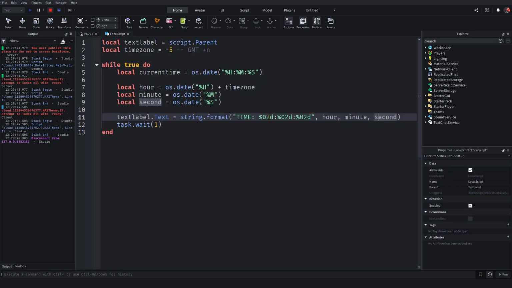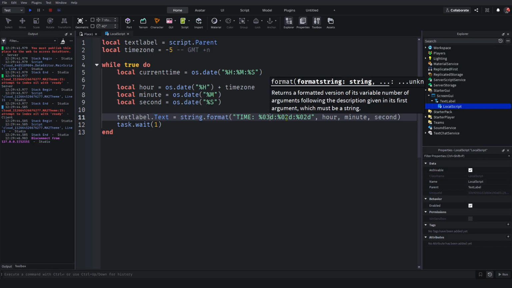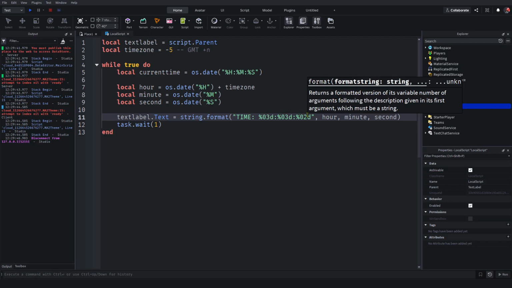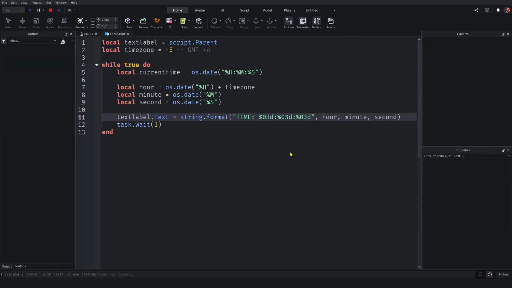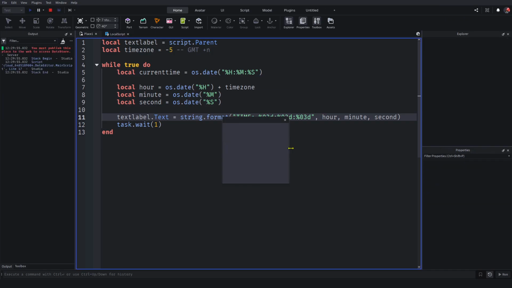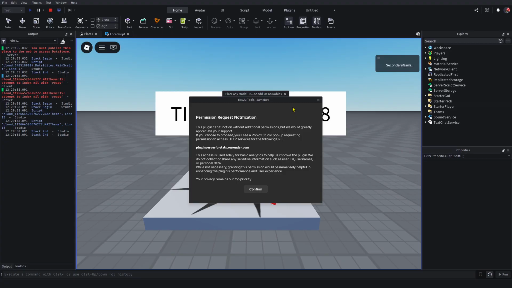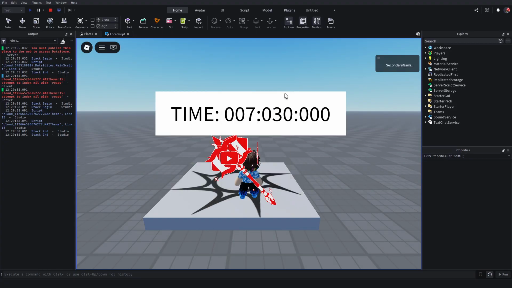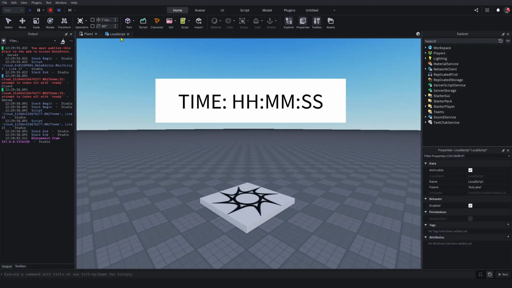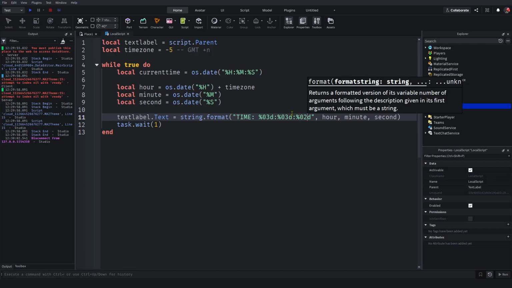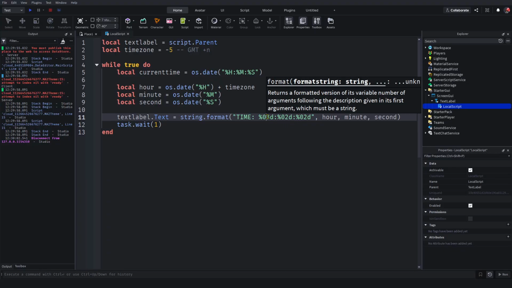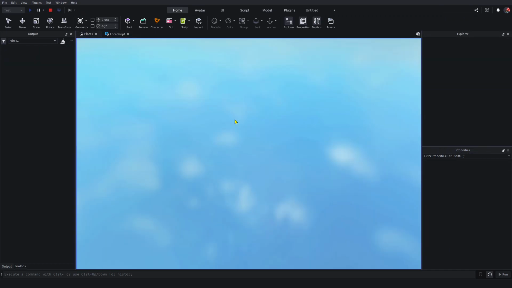But now you're probably wondering, what's the 02? Well, if we change it to 03, let's see what happens. 03. Will that force it to 3 decimal places? Let's take a look. Yes, it does. That's actually not that bad. But that's not how time works. Time works in 2. So we change that back, and this is what we have.